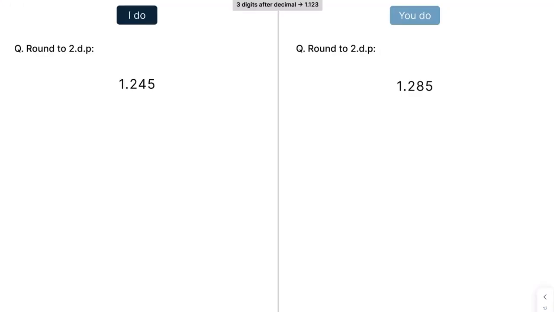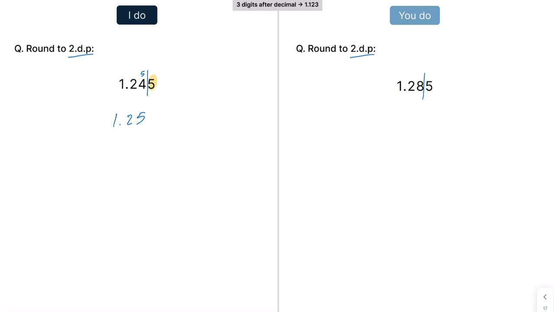Now we're going to look at 2 and 3 decimal places later on. So now we're rounding to 2 decimal places, so we're now going to move 2 digits after the decimal place and draw the line there. Okay, again, the same rules apply. We're going to look at the decider, which is the number after the line. Now the decider is telling me the 4 rounds up to a 5, so the answer here is going to be 1.25.